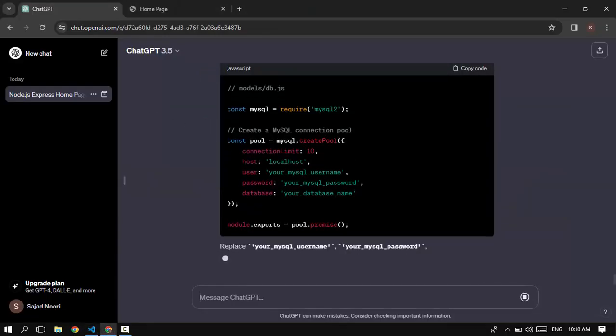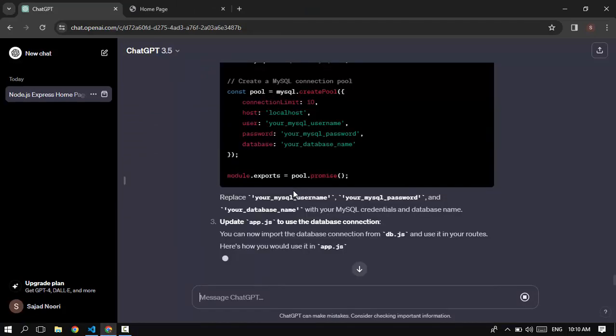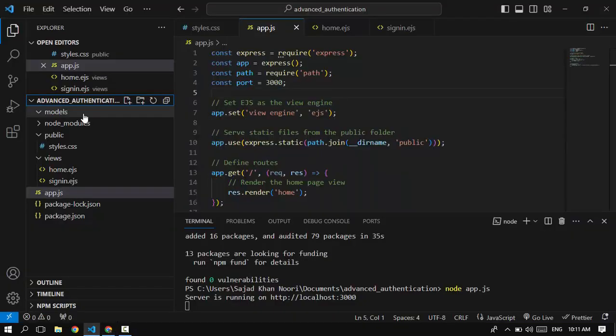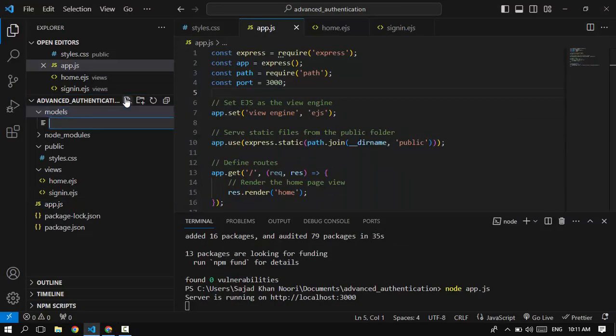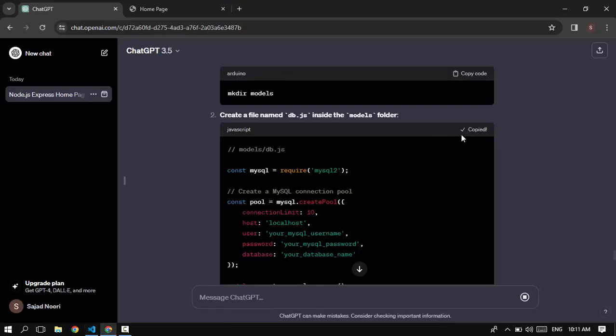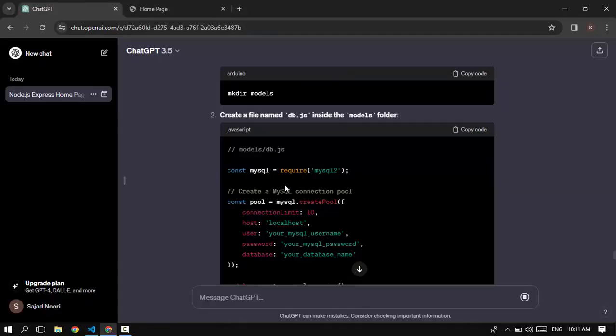And in models, we're gonna create a file of db.js. So copy the code, go to models folder and create the file first, db.js, and paste the copied code there. And I'm gonna scroll down.